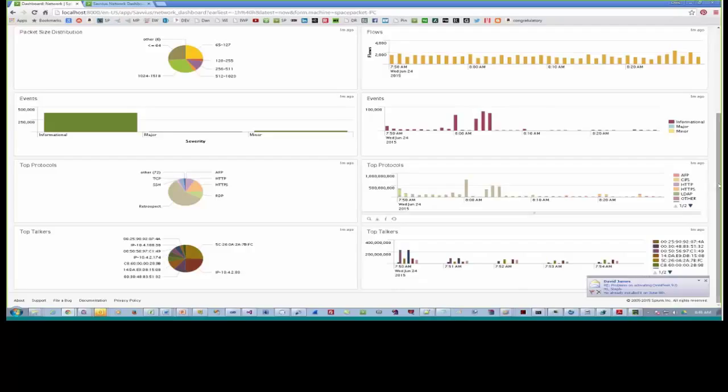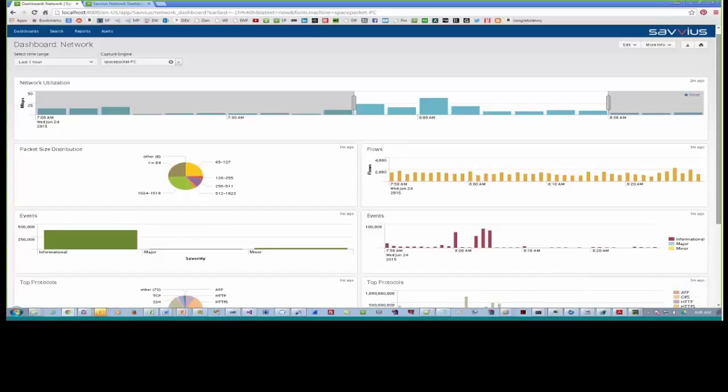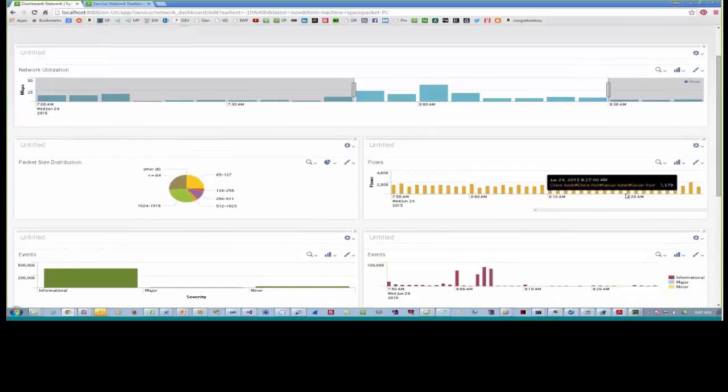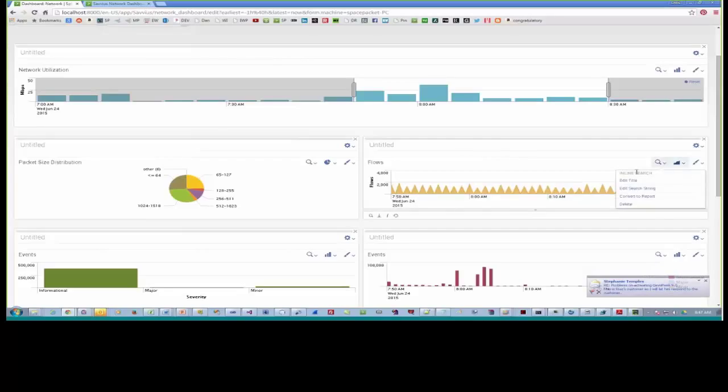Now, I'll say right off the bat that I put this dashboard together. This is a network dashboard. It's made up of a couple of statistics from the Omni engine, but it is 100% customizable. I could take this dashboard and clone it and then make some changes to it, or I could say edit panels, and I can change just about everything you can imagine. I can get rid of panels. I can change the graph on the panels to be anything I want. I can change the search string, the title. There's really very little. I haven't found anything about the graph that you can't change.